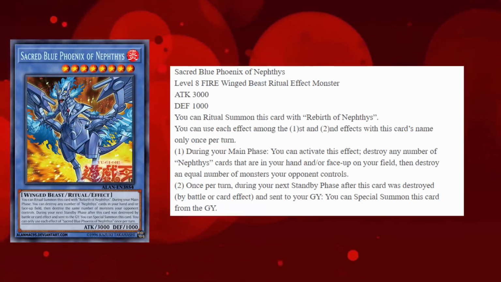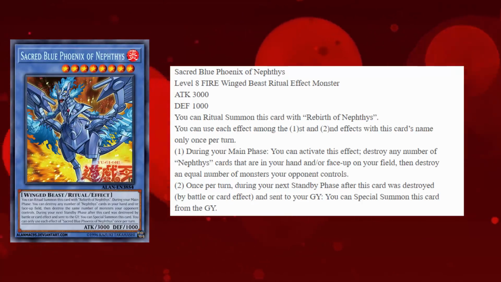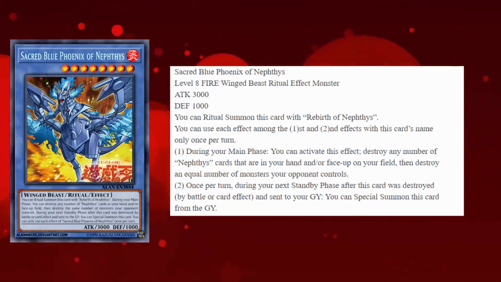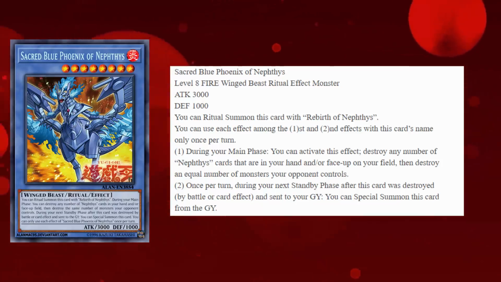Then we have the big boss monster. This is the level 8. You knew there was going to be a level 8 in this deck because the original Sacred Phoenix of Nithys was level 8. This is the Sacred Blue Phoenix of Nithys. Okay, so as you get more powerful, you turn blue. This is very similar to Dragon Ball Super, I guess.